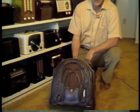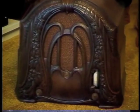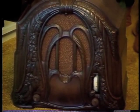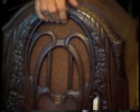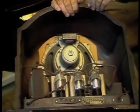Getting to the beginning of these plastic radios, we have here a 1931 Crosley Buddy Boy, which is made out of molded rep wood, they call it. And I'll show you what it looks like. In the back, it's got very thick sides, and it's very heavy, very dense material, probably some sort of wood fiber content in it.